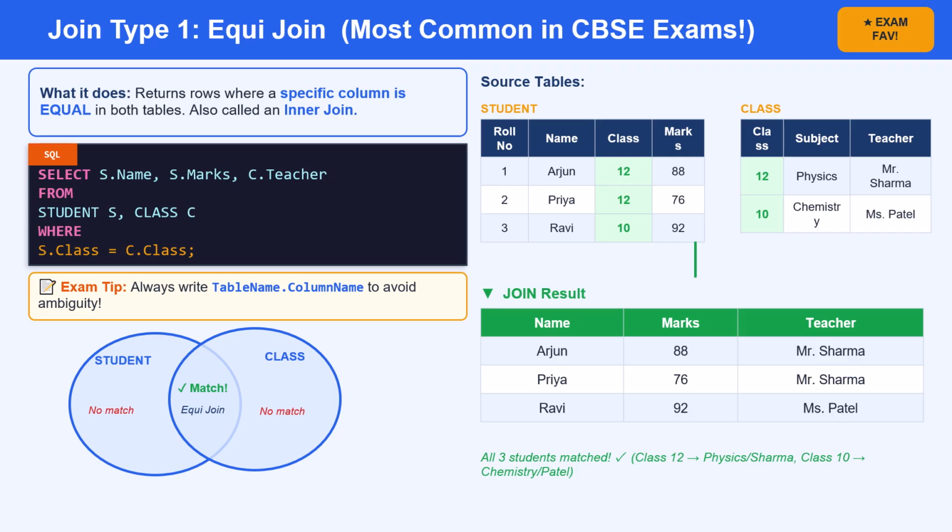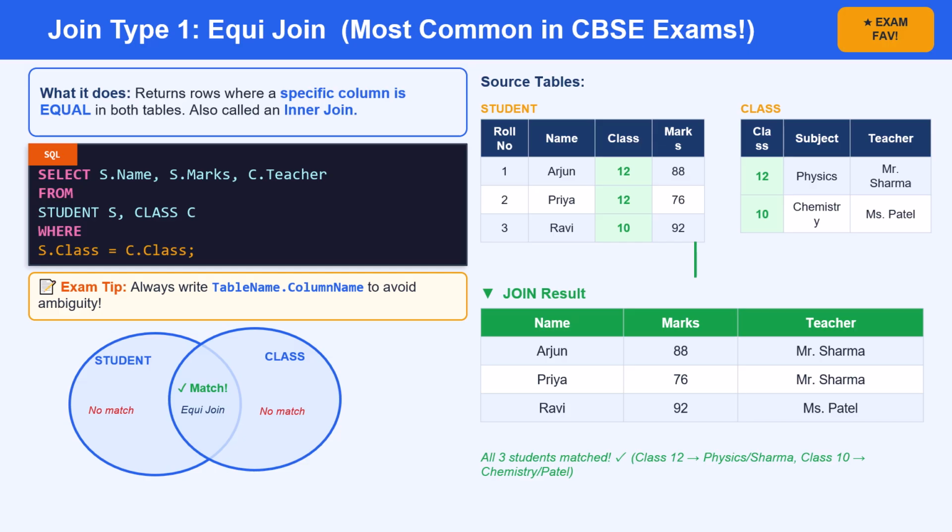Let's start with the most important join in your board exams, that is Equi Join. Look at the syntax. We write select s.name, s.marks and c.teacher from student s, class c, where s.class is equal to c.class. 3 things to notice.